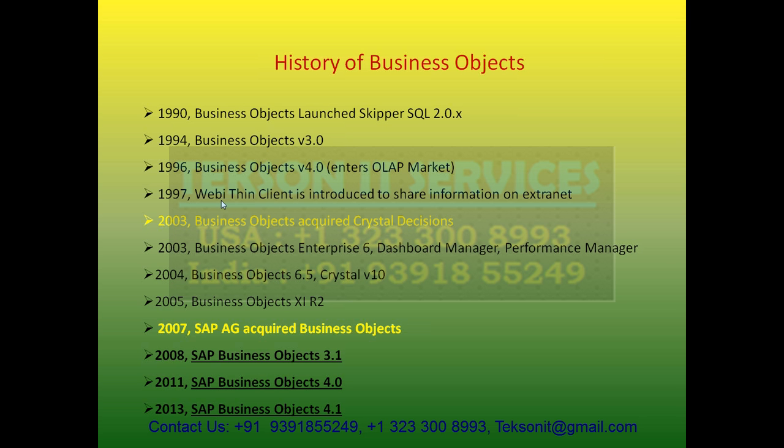And in today's life, we do not have the Performance Manager tool at all. We only have Dashboard and Enterprise. Moving to 2004, the next version came into picture, which is 6.5, and there was one more version upgrade of Crystal Reports, which is version 10. And coming to 2005, the next version, which is XI R2.